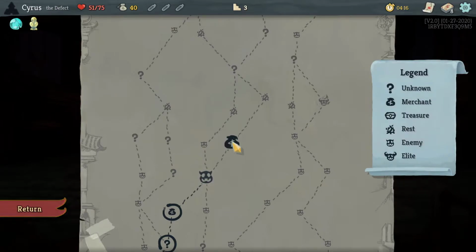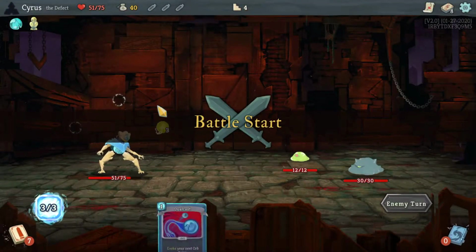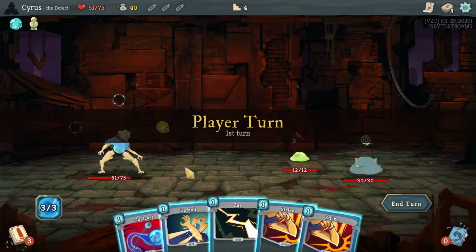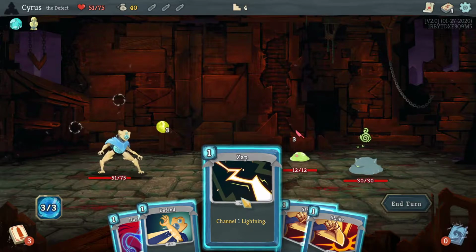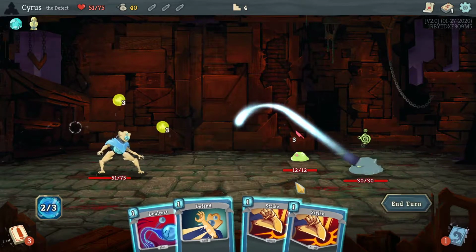And we know that we're going to get another shop here, but the next removal will be 100, unless I magically get like 60 gold, which I don't think I will. So I will channel my 1 lightning.